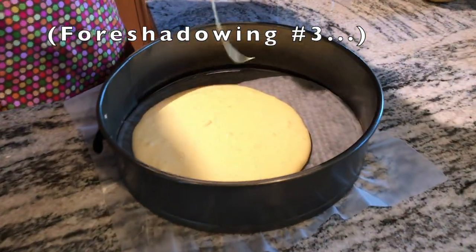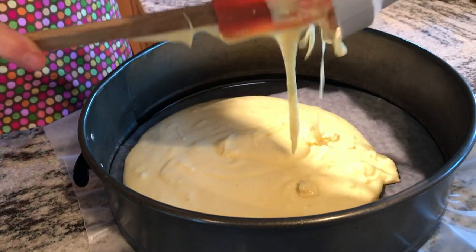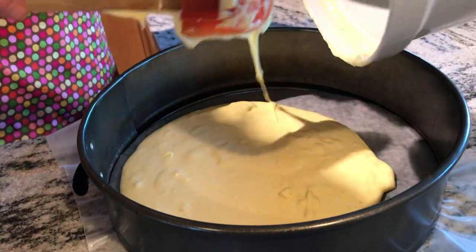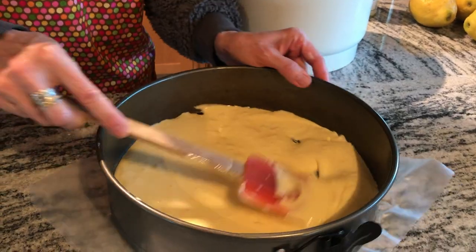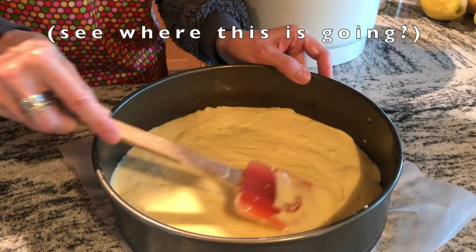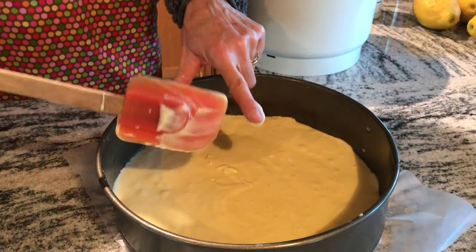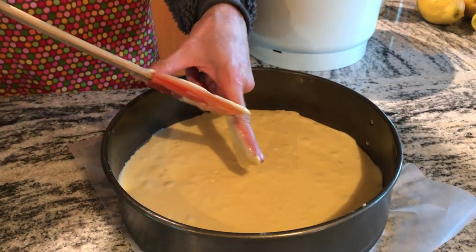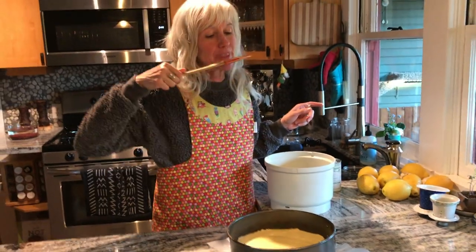Doesn't look like enough. How thick is it supposed to be? No, this is how it's supposed to be, but it just seems very little. How much is it going to rise? It's supposed to rise quite a bit. But still, we'll see. And you just made this a few weeks ago, right? Yeah, a few weeks ago. Is it different this time? I thought it was, but no.